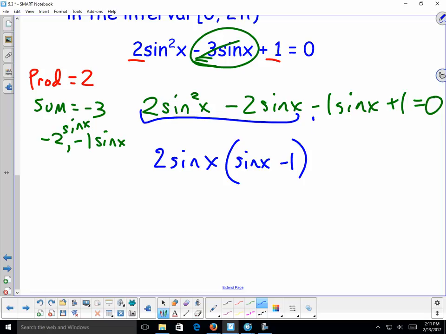And then keep going, Kathleen, what about here? Factor out sine x. There's no sine x here. Factor out 1. 1 or negative 1? Your choice. Negative 1, and then what's going to be left in parentheses? Sine x minus 1 again. So our final factored form is going to look like what?